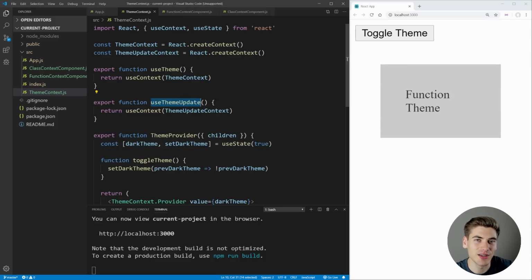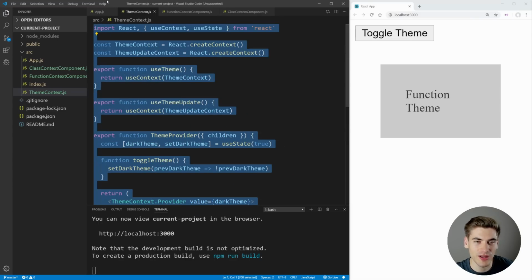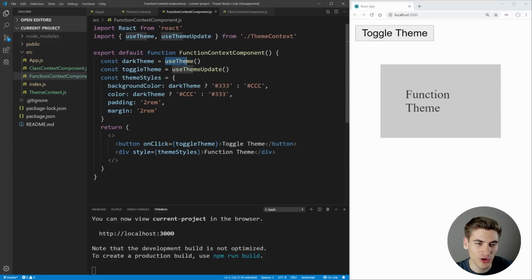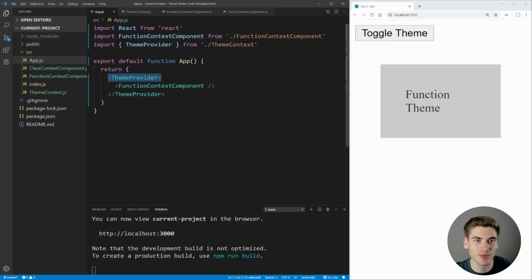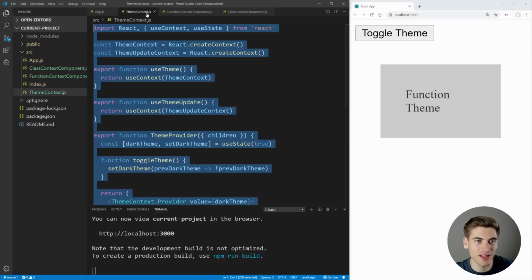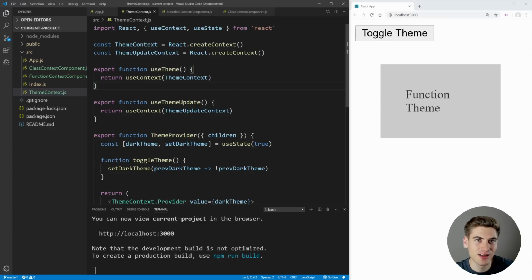And this is just a really clean way to handle context inside of React, because this is a repeatable pattern. Essentially, any context you create, you can create this basic template for the context. And then inside of your components, all you need to do is use your custom hooks that you created for using the theme or using the theme update function. And then when you need to provide the theme, you just need this one simple theme provider. And we don't have to worry about any of the complexities of handling how React does context internally. All of that is taken care of in this single theme context file, so we don't have to worry about any of that. And that is really handy for making the rest of your code really easy to work with and easy to maintain. And that's all you need to know about useContext.